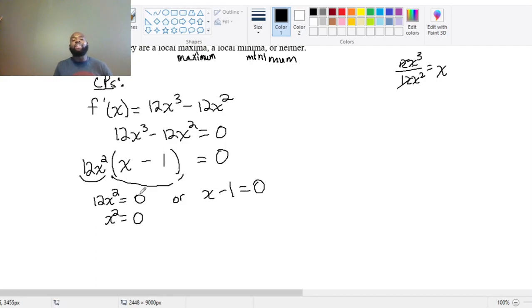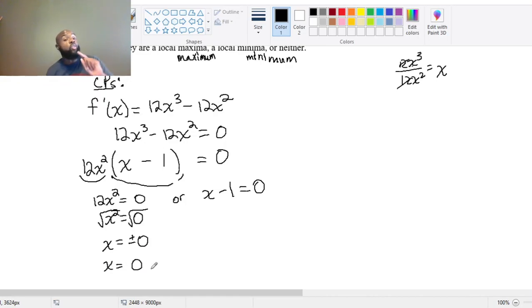x squared equals 0 because 0 divided by 12 is 0. And then I take the square root of both sides. Now, when you take the square root of both sides, I have to tell you this: because the root is an even number, you always put a plus or minus. So I get plus or minus the square root of 0, which is 0. Now, we know that 0 is a neutral number, so this just equals 0.